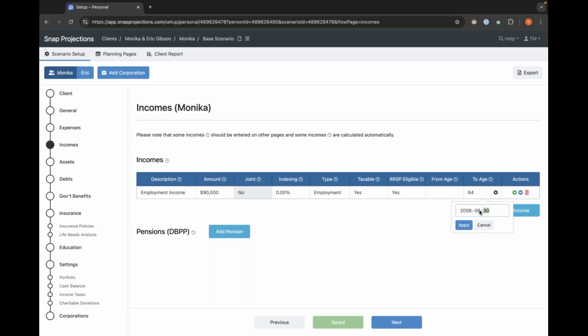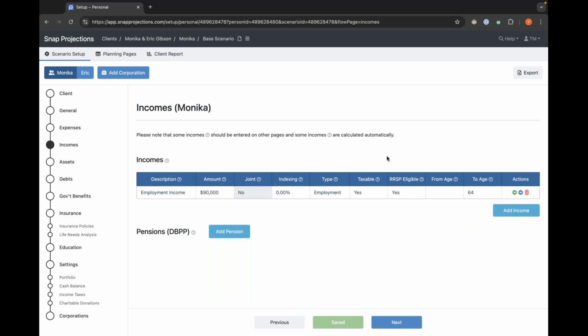So in the final year before retirement, my client would receive 45,000 instead of 90. But for this one, I'm not going to do that. I'm just going to assume that she will retire at the end of the year she turns 64. So I'm going to leave everything how it was.